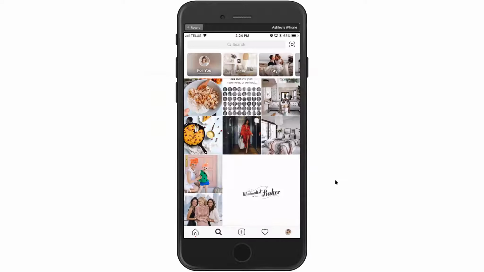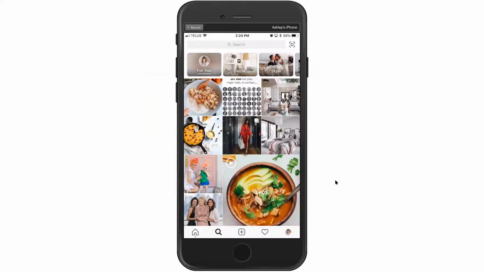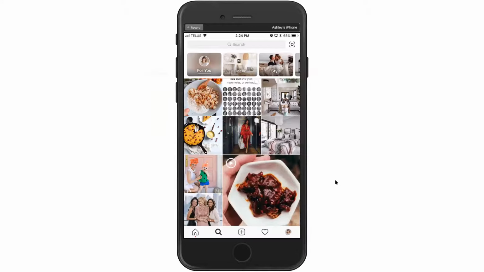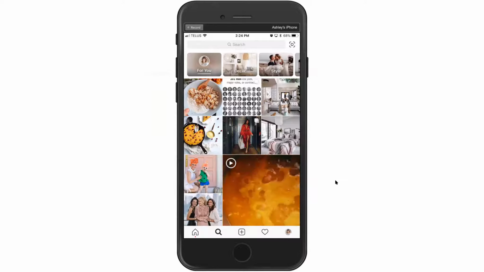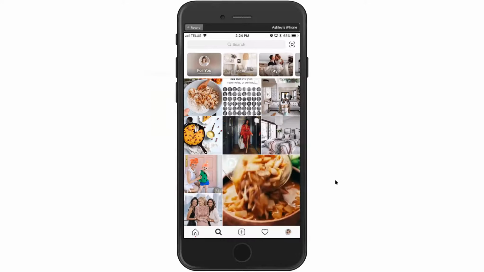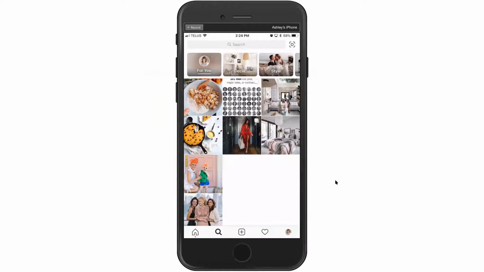If you are going after a woman who is between the ages of 25 and 30 and is getting married, you're going to start to hashtag like modern bride, or just that. You have to think of who you are trying to reach and what they would be searching. That's what you use as hashtags.